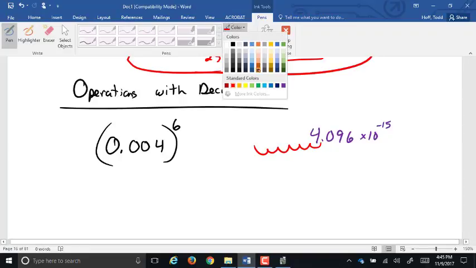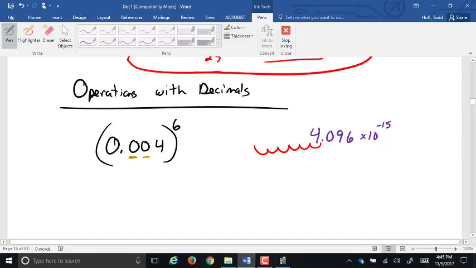Or if we look at this, how many decimal places are here right now? There's 3. If I take that to the power of 6, I'm going to get an answer that has to have 3 times 6, or 18. Of course, I wrote those way too big. There's no way I'm going to get 18 across there. Let me try that again. 1, 2, 3, 4, 5, 6, 7, 8, 9, 10, 11, 12, 13, 14, 15, 16, 17, 18 decimal places in my answer, right?